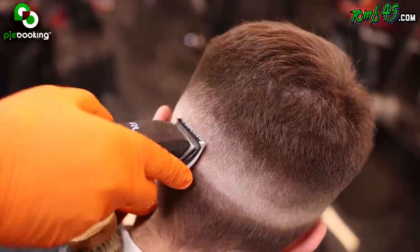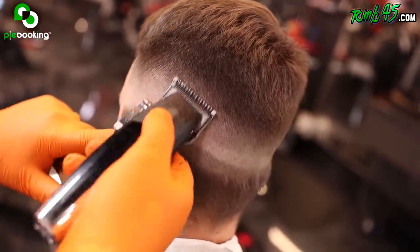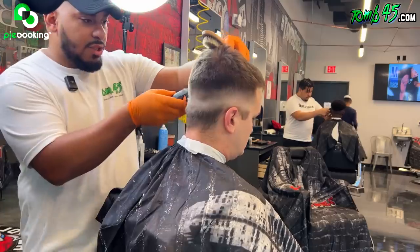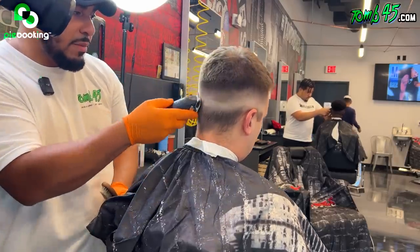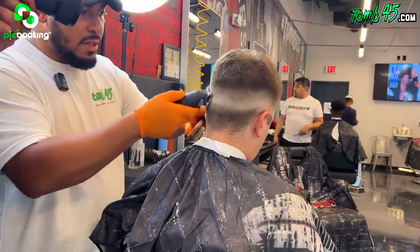See, now you're starting to get that blurriness. Once you get that open, it's looking good. I try to at least finish my fades 10 to 15 minutes into my cut, so then I have all the rest of the time to do everything else and detail the work.